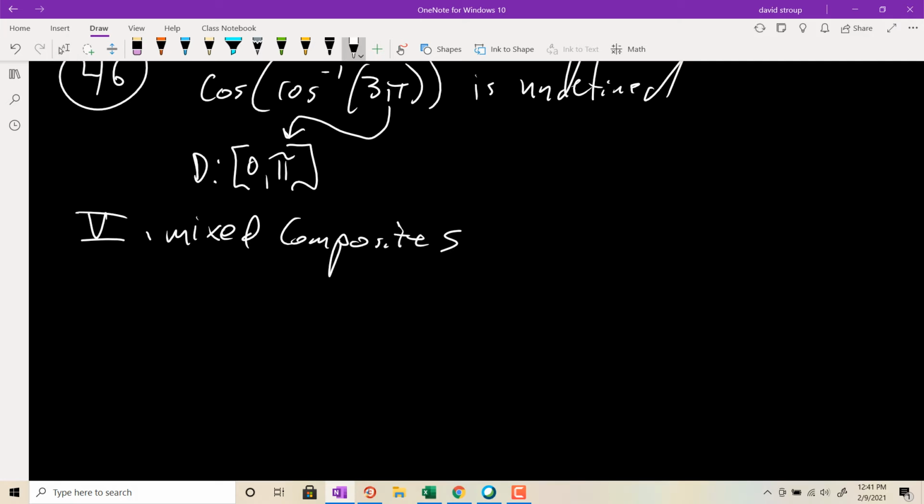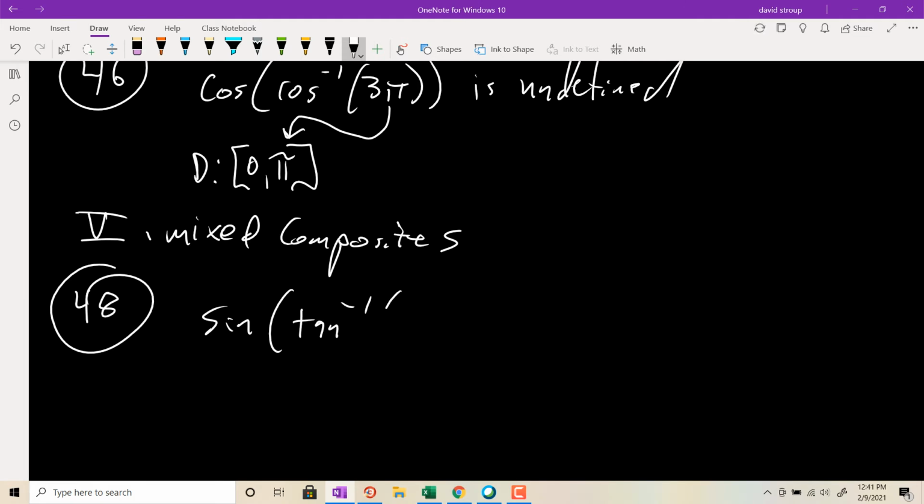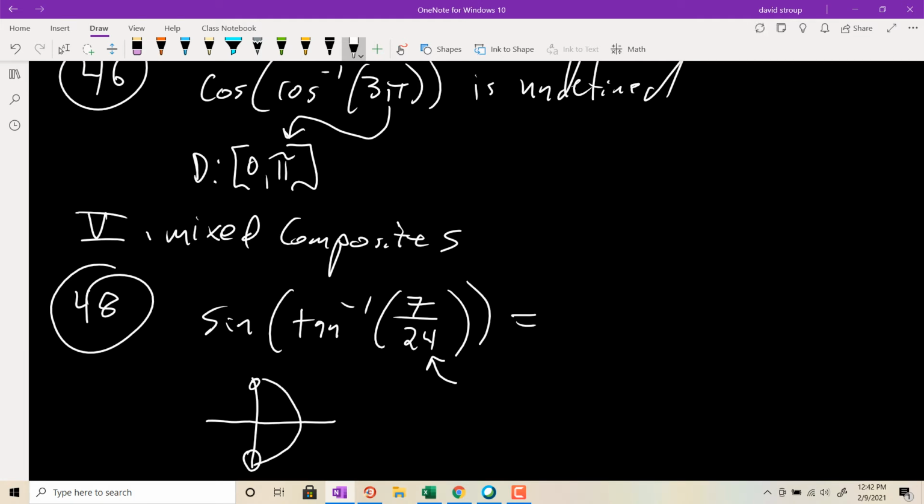Okay. So what I recommend doing is drawing a triangle in the appropriate quadrant based on your knowledge of tan is what, opposite over adjacent. So the input of tan inverse is the ratio of sides of a right triangle. Like the output is usually the ratio of sides of a right triangle. But when you're doing it the inverse, the input is the ratio of sides of a right triangle. And you want to put this triangle in the appropriate quadrants based off of the inverse tan function. So you know it has to be in one of these two quadrants.